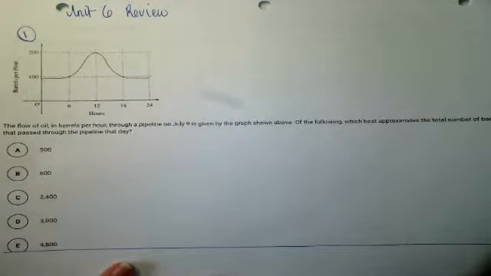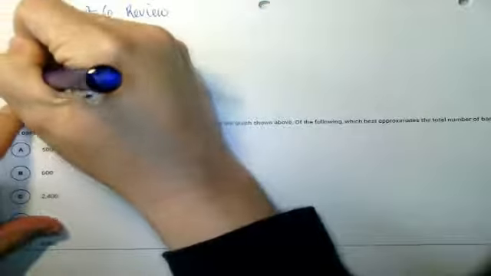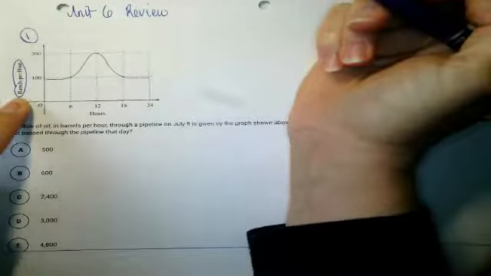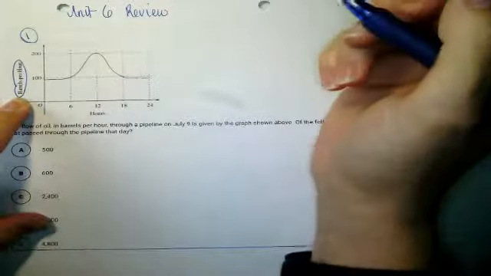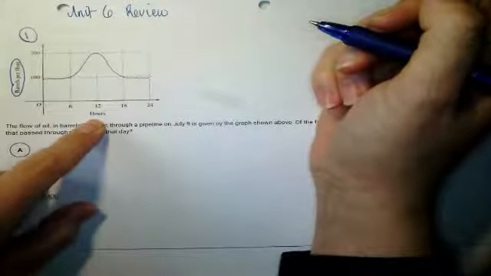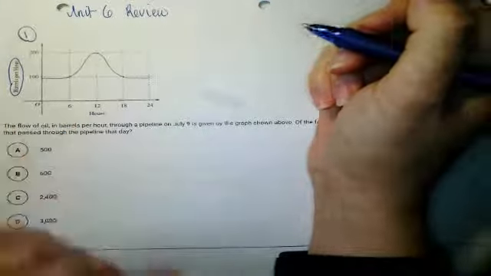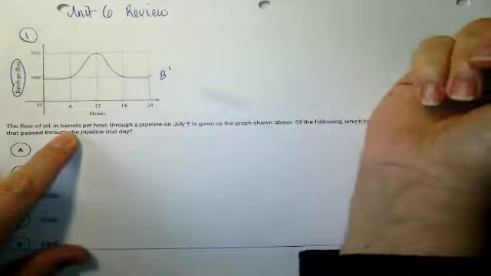All right, so here I have a nice little graphic, and I want you to really pay attention to this description. It's barrels per hour. It is a rate of change. So what I'm actually looking at is the barrels per hour. I'm looking at a rate of change function here, if you will, sort of B prime. A derivative function is what I'm looking at.